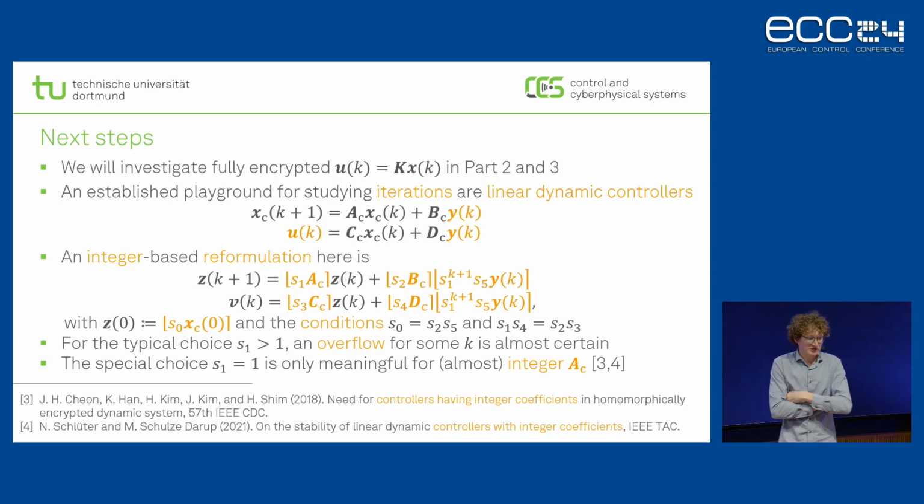Clearly, there is an easy way out. The easy way out is that the scaling factor S1 is simply set to 1, right? But then, here it's fine. We still have the scaling factor as S, but it means that also here with the A matrix, we need to insert the 1, meaning for the integer-based realization, we just round our A matrix, the controller matrix, to the next best integer, and that is often an issue, right? It is no issue if your A matrix is an integer or almost an integer, then it would work.